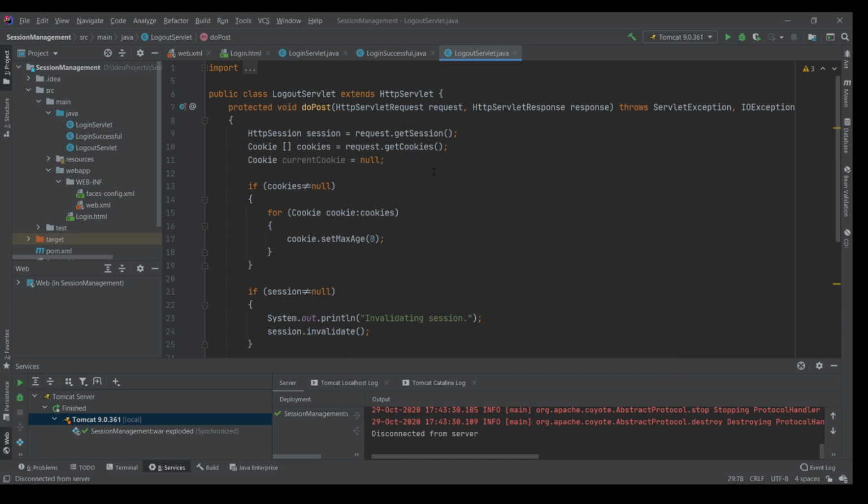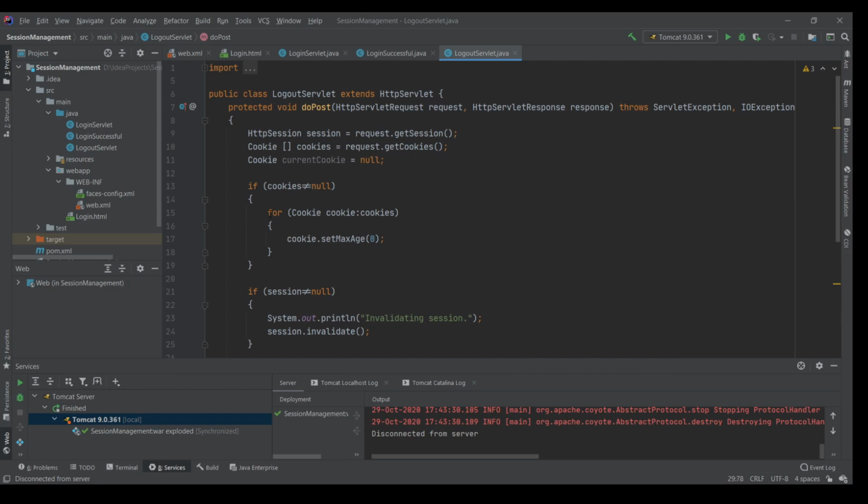Now, in our last video, I showed you that whenever you wish to manage your sessions by using only cookies, and you wish to log out a user, you had to find the cookie that corresponds to that user, and then invalidate that cookie by setting the timer to 0, right? But in a practical sense, multiple cookies can be set for a user, right? So for actually logging him out from all those sessions, we have to invalidate all those cookies. That is, we have to set the timer for all those cookies to 0.